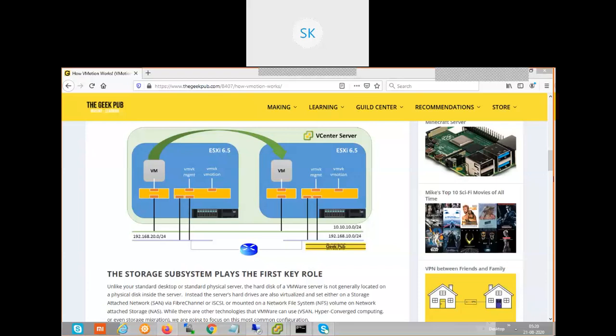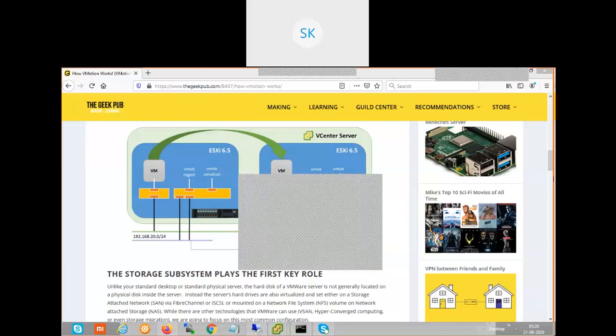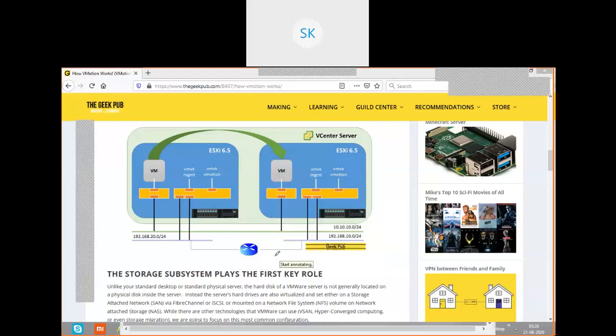If you see in this diagram, this particular network is available on this ESXi host, and the same network is available on the other host also. See?